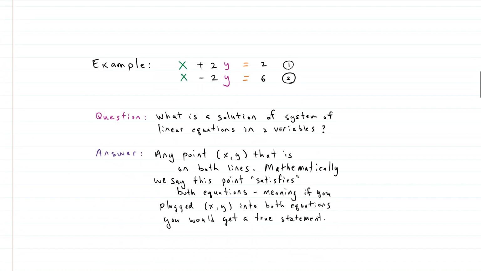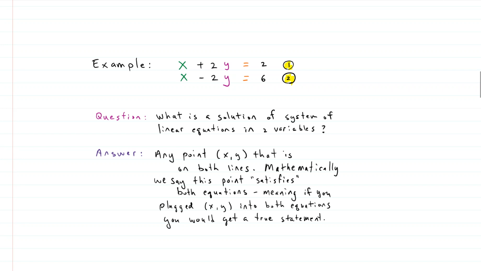Here's an example of a system, equation 1 and equation 2. With my equations, I label them with a number with a circle around it, so you know that that number is a label and not a number. So equation 1, equation 2, you can see I've got two variables. Although both the variables have a 1 as the exponent, no big deal.